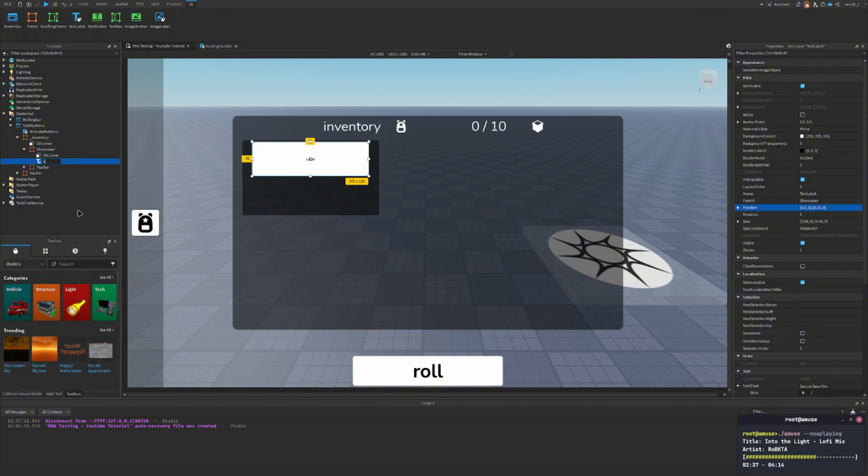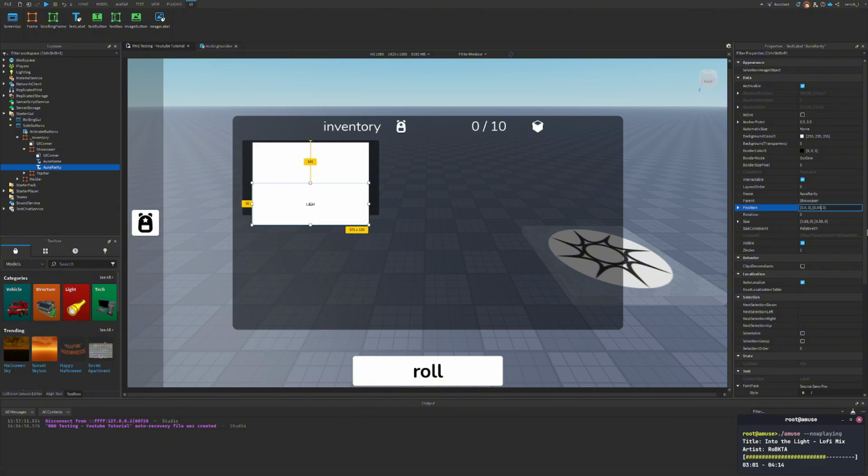This is gonna be our name. And maybe even increase the size to like 0.55. And hit this on 0.3. Duplicate, rename aura rarity.